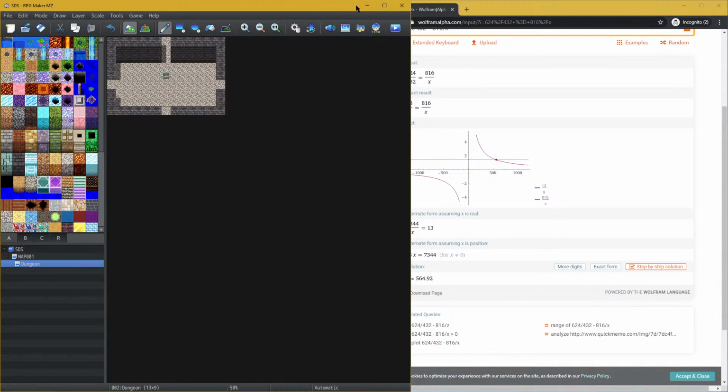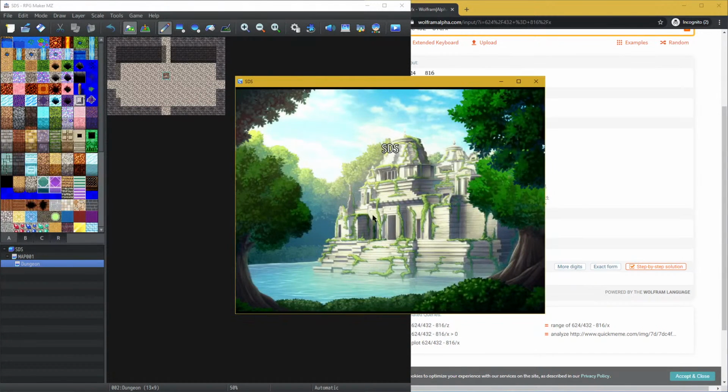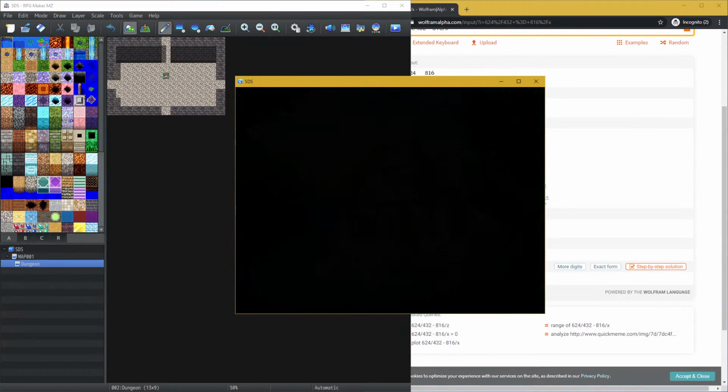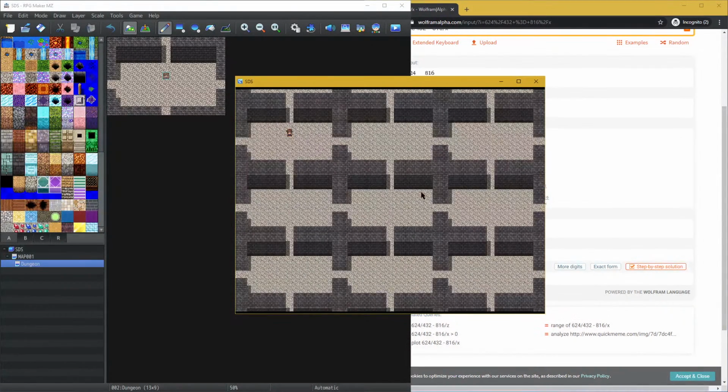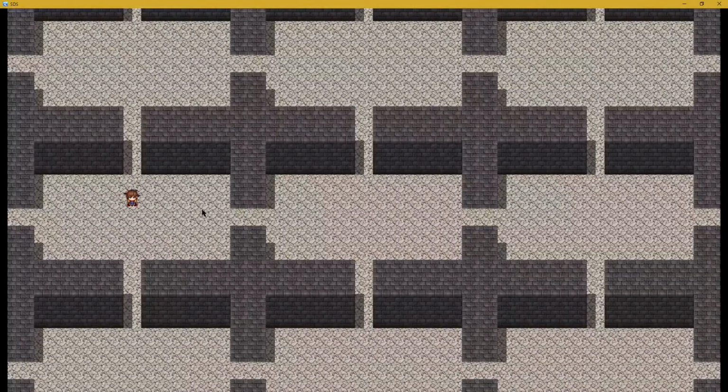Okay, so we get a smaller thing. When we go here, it's going to show the duplicates of it because we're doing that. But if we go here, it still shows it.